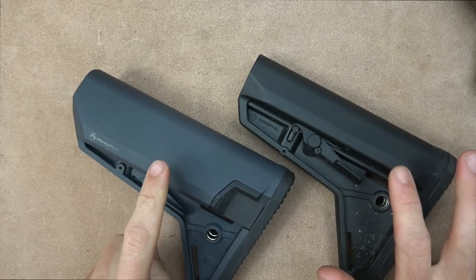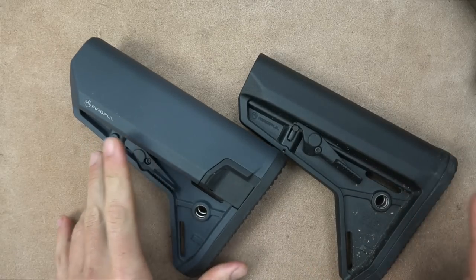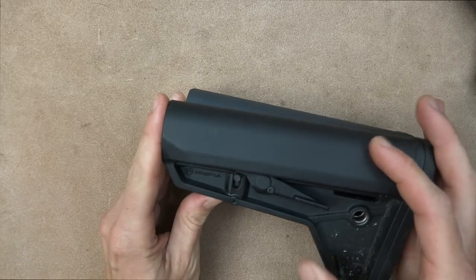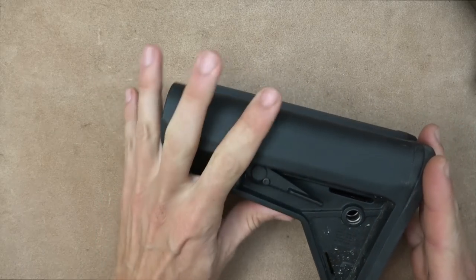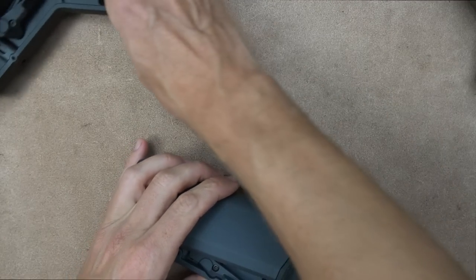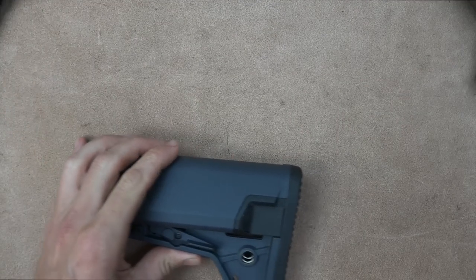But of course, you do give up the capability to add batteries, rather, I should say. You do not have that compartment on there. But from the side, in terms of profile, it's identical. So no difference there. It has the same type of buttstock angle and all of that, which certainly is a good thing. I do like the SL stock as a good all-around stock.